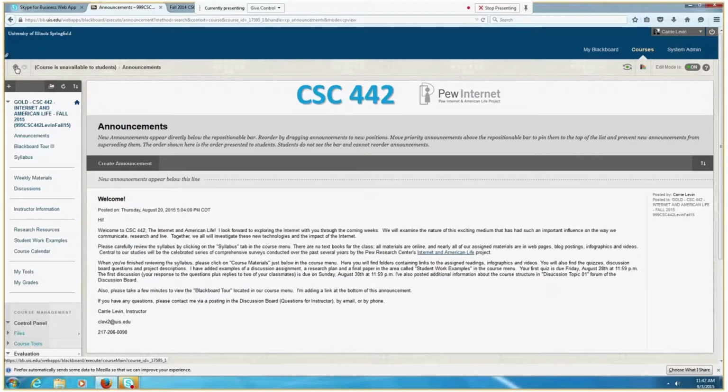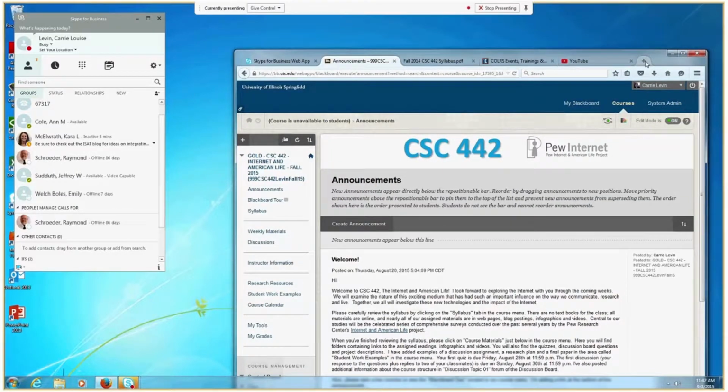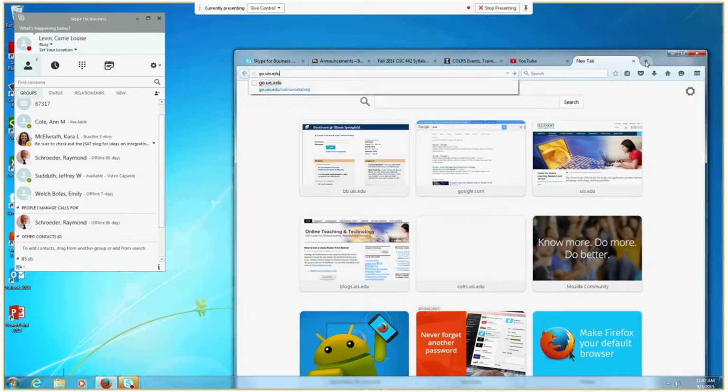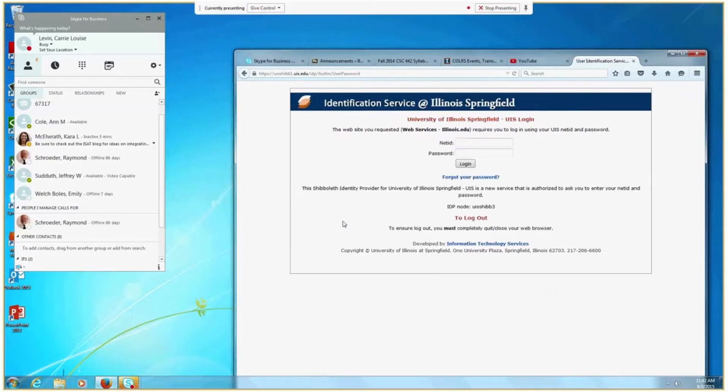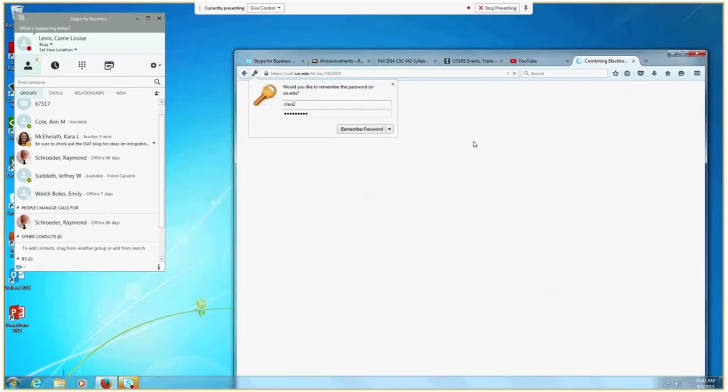But we have a lot of smaller classes too, or cross-listed courses, or maybe you're teaching on campus and you just want to have one Blackboard, you're teaching 3 sections, you just want to post stuff one time. So there are instances where combining your course is a really helpful tool. And we can do that if you fill out a form at go.uis.edu/bbcombine, which you have to log in with your net ID. Carrie's graciously showing us how this works. So you log in with your net ID and you can ask us to combine your courses. And it asks for several things.